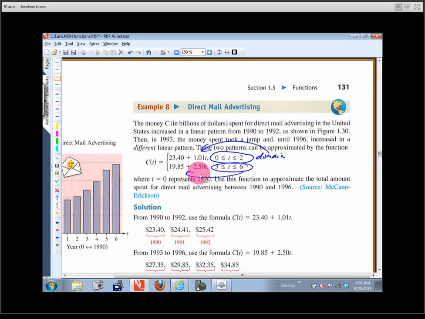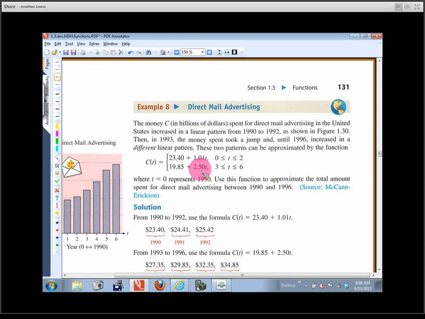Now, here they said c of t. Normally, we choose a name for the function that represents what it's after. So this probably has something to do with a word that starts with c, and it's probably based on some variable that starts with t. So c is a function of t. That means t is the independent variable. We're going to plug in t, and we're going to get out a c.